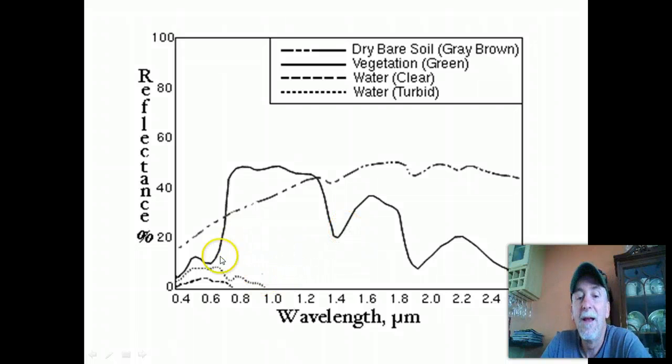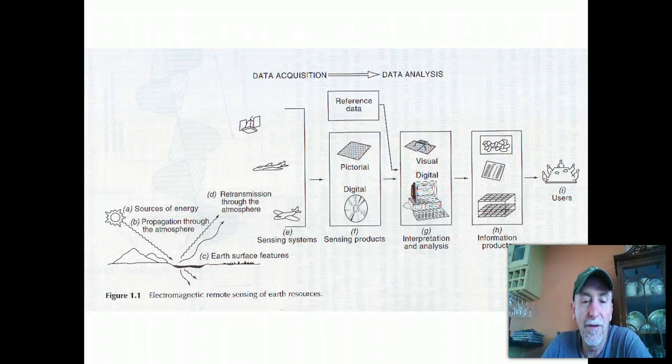changes, right? And so depending on where you look in the spectrum, you're going to see different things. And really, again, this is just 4 types of land cover. So actually, there are a lot more that we're interested in that we want to look at there. There's so much variation on Earth that we really have a very daunting task in remote sensing. So again, always look back to this diagram. If you don't know where you are, look back at this and figure out where you are, because you're always working somewhere within the framework of this diagram by and large.